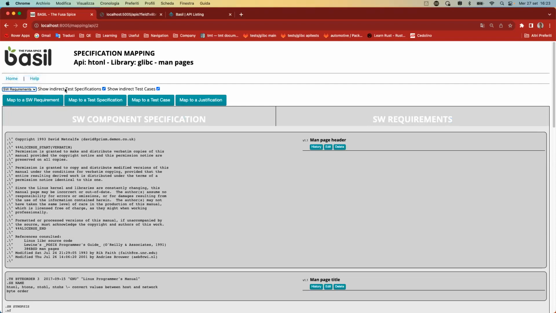So let's come back to the software requirement section. As we said before, we can create a link from software test specifications and test cases to software requirements. We can hide or view indirect relations using those switches.